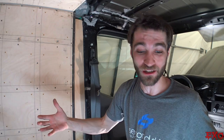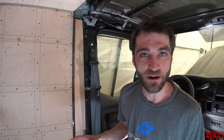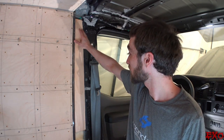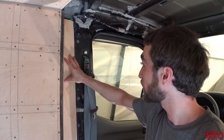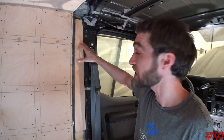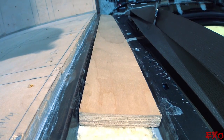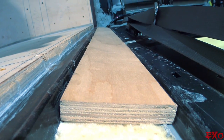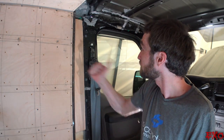But I just love knocking on things. That's pretty much what I do everywhere I go. I am going to grab some more PL, because that's what's gonna be behind this, a whole bunch of that, and then I'll pound it right back into place. And because it's so dang tight, I can leave it the way it is. No screws will be needed. The clamping will be done by the pressure of both the steel and the B-pillar. It'll just wedge itself right in there, and then the glue will dry right as rain.